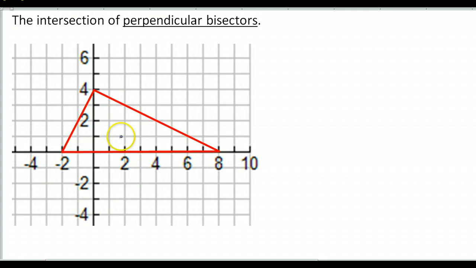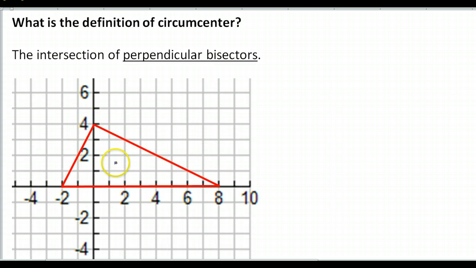So here we are on graph paper. If I want to find the circumcenter of this triangle, again, I need to create at least 2 perpendicular bisectors. So here we go. Let's start with this horizontal side because that'll be the easiest. If it's going to be the bisector, it's going to have to hit the middle of this side. So this side is 10 long, so the middle will be exactly 5 over.